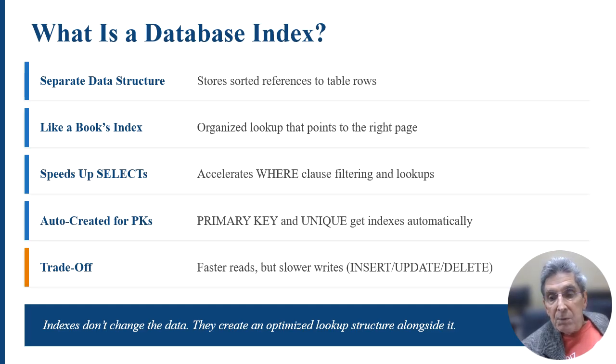And fourth, Postgres automatically creates indexes for primary key and unique constraints. It does this for you automatically behind the scenes. So your primary key is going to have an index, and any column that has a unique constraint will have an index, a B-tree index. In our xHealth database, patient ID already has an index in the patients table because it's the primary key.